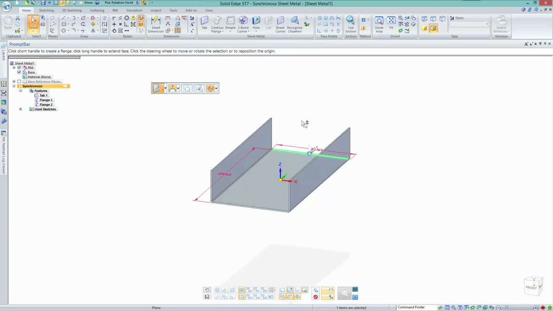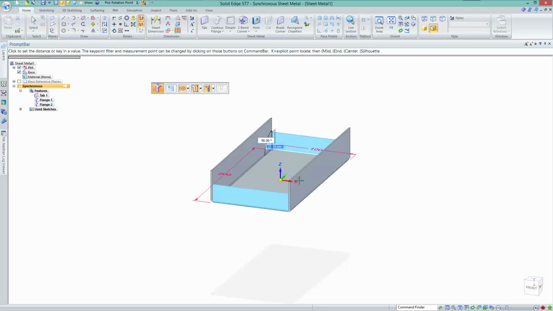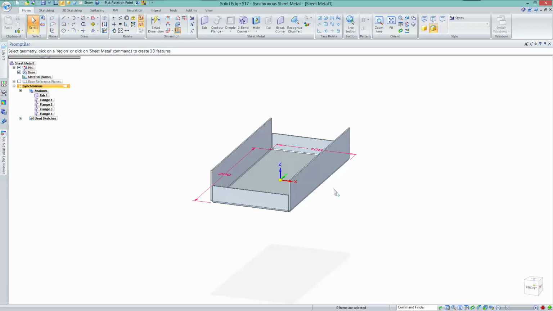Again, I can select further faces. Again, I have graphical inputs that I can select from, having selected those thickness faces. And there are more little keyboard shortcuts as well. I'd like this particular flange that we're creating to be half the length of the first flange that we created off our base plate. So there are various little keyboard shortcuts that can help us do that as well. They are all listed in the prompt bar.